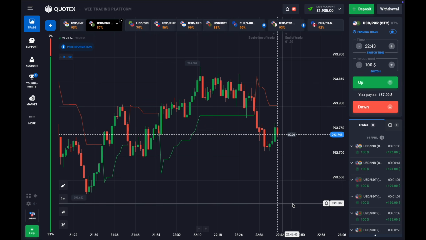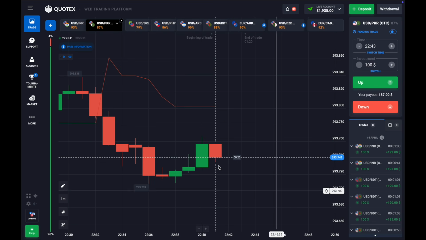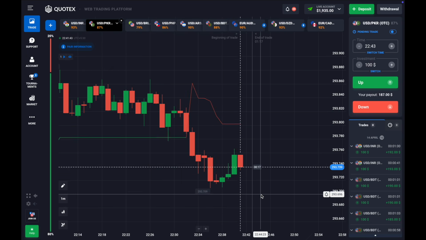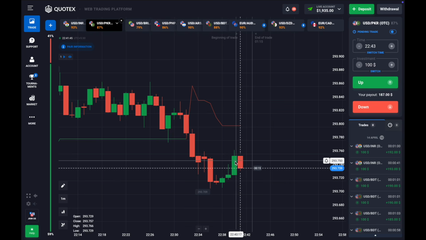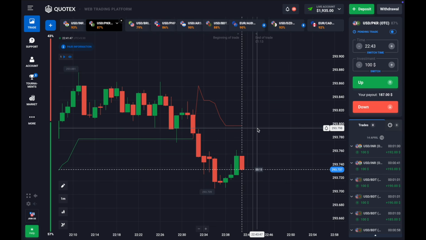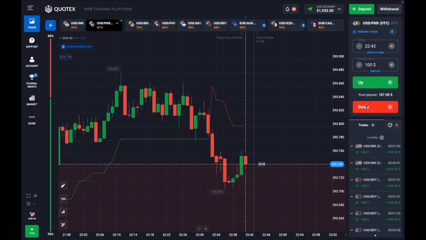So let me see. Now the trend is downtrend, and if this current candle becomes a red one, we can take a put option trade from here, because a red candle with no upper wick but only lower wick is a very strong red candle. And I'll be taking my put option trade here.